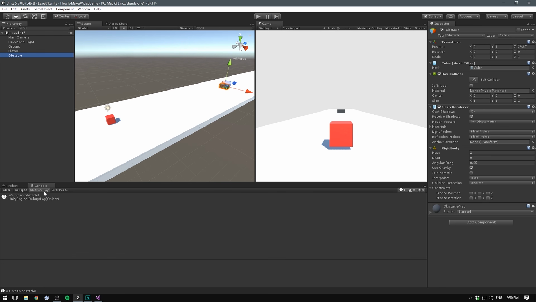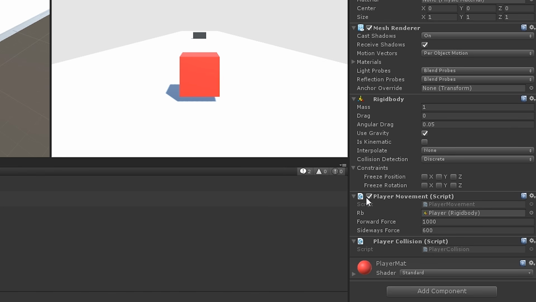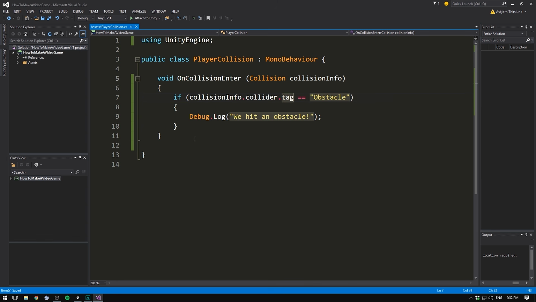Of course, displaying a message in the console isn't very exciting. What you should probably do is add some kind of end screen, or maybe just restart the level. Those are great things to add, but it's enough for a separate video. Instead, let's make sure to disable our player's movement, because right now when we hit the object, we actually just keep flying. Instead, we can simply go in through script and turn off our player movement script. To do that, we need to have a reference to our player movement script. Let's go into Visual Studio.